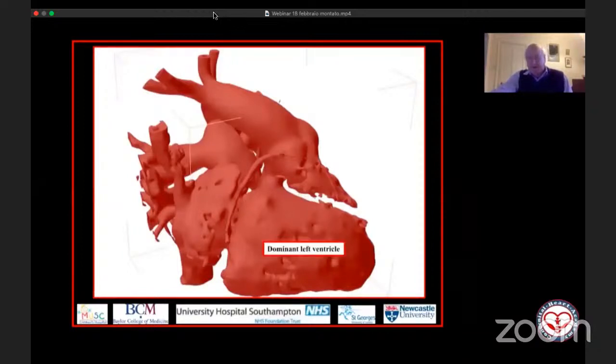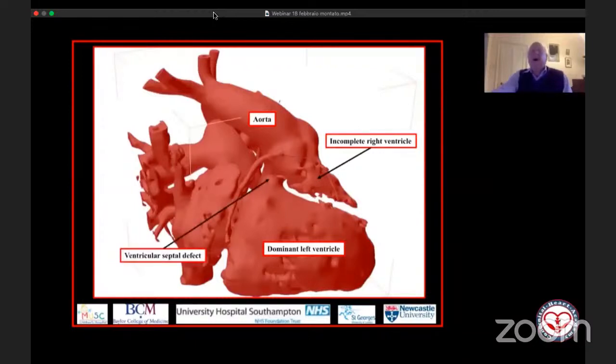And the big ventricle in this example is the dominant left ventricle. The small ventricle is the right ventricle, morphologically right, which is incomplete because it lacks its inlet component. In this example, as is usually the case, the incomplete right ventricle is giving rise to the aorta. Another highly contentious topic has been the nature of the channel between the two ventricles, but once we accept that both of the chambers are ventricles, albeit that one is incomplete, we can simply describe that channel as the ventricular septal defect.